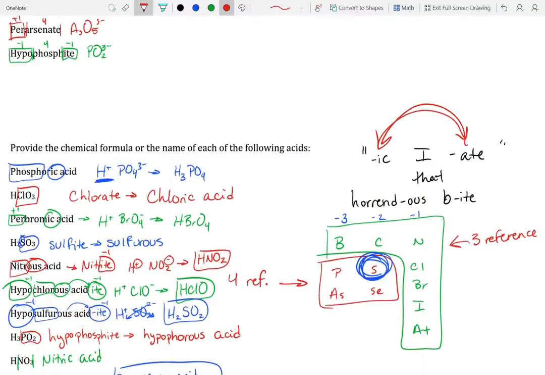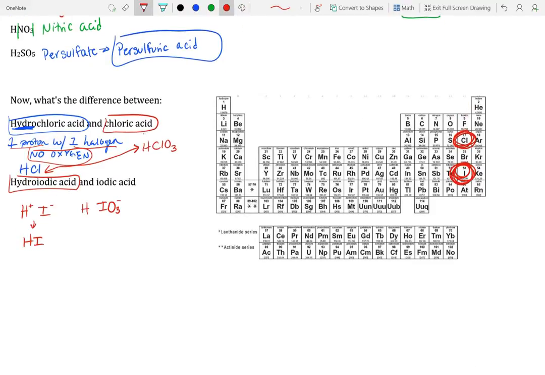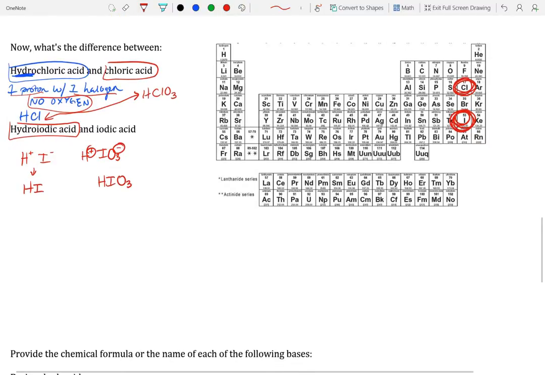So iodic acid, we know that we're working with iodate. Iodate becomes iodic, right? Or actually, should have been the other way around. So we know what we're doing. IO3. Charge of IO3 is -1 because it's inside the -1 column over here, right? Anyways, the charge of one proton is +1, right? It takes 1 + 1 to cancel out 1 -1 to give us HIO3, right? That's iodic acid. HI is not the same thing as HIO3, okay?